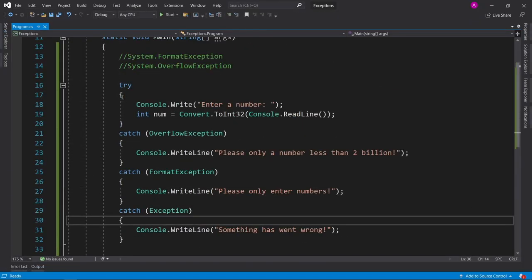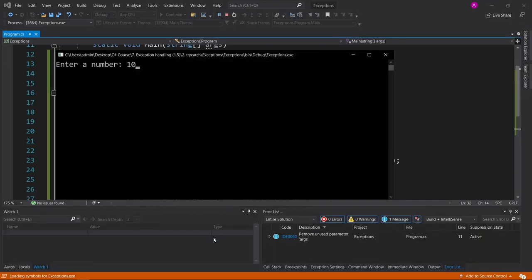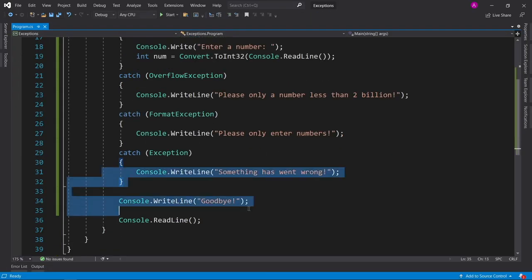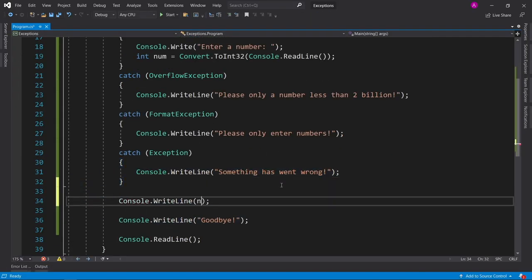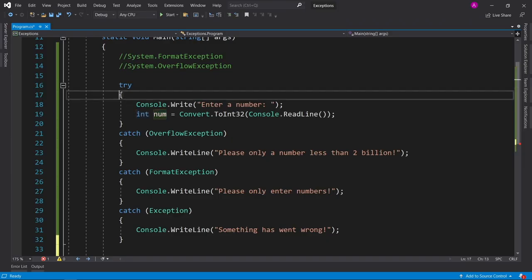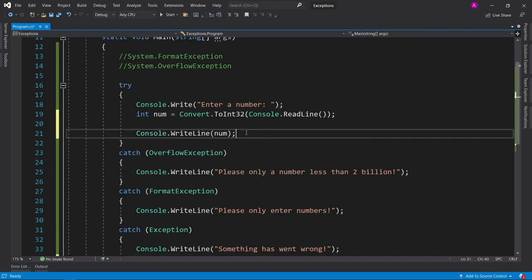So now what we can do is make this into a real life situation. If we type in 10.2, and it says please only enter numbers, then we're going to have an issue here, because if we try to print the value down here, it's going to cause a problem. Let's try to print out num, and you can see that num does not exist. Now we have an issue of scope. Int is only declared within here and here, so if we wanted to print out the value of num, we'd have to print it out up here.